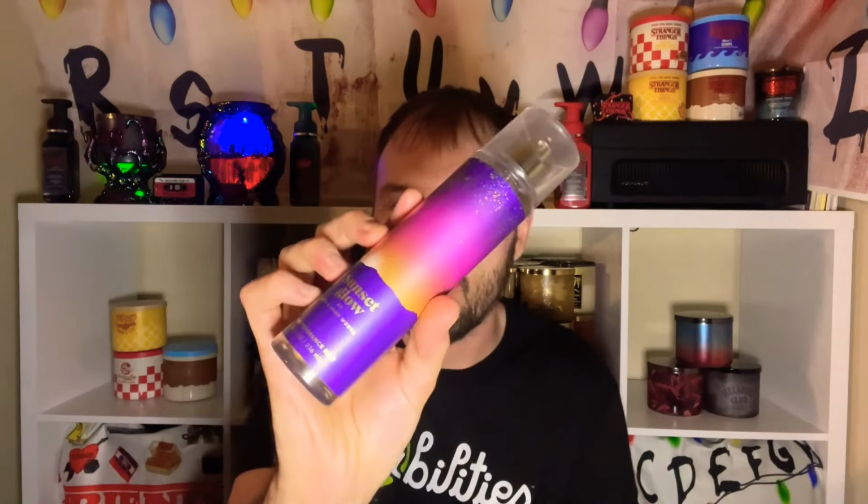I do have the Fine Fragrance Mist though. It's Fresh Coconut, Sparkling Cherry Seltzer, Dreamy Moonflower, and Caramelized Vanilla. Now, I do know that the body spray, the body lotion, the shower gel, the body cream, none of that really reacted well to my body chemistry. But I will say the perfume did. The perfume smelled really good. It had like a cherry, vanilla, floral with a little bit of that summery coconut.